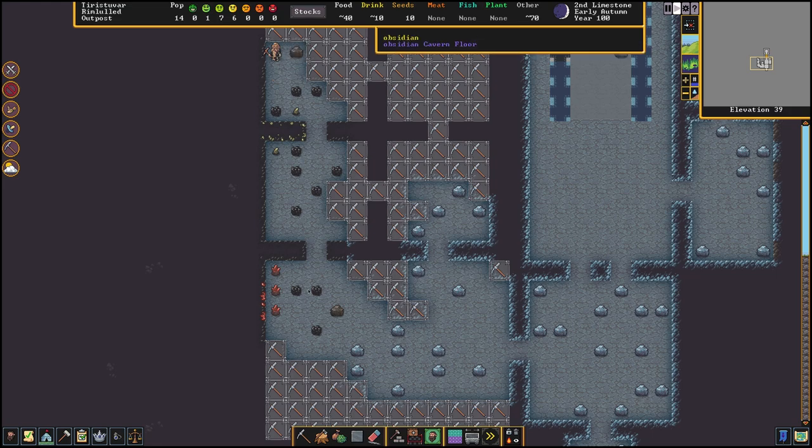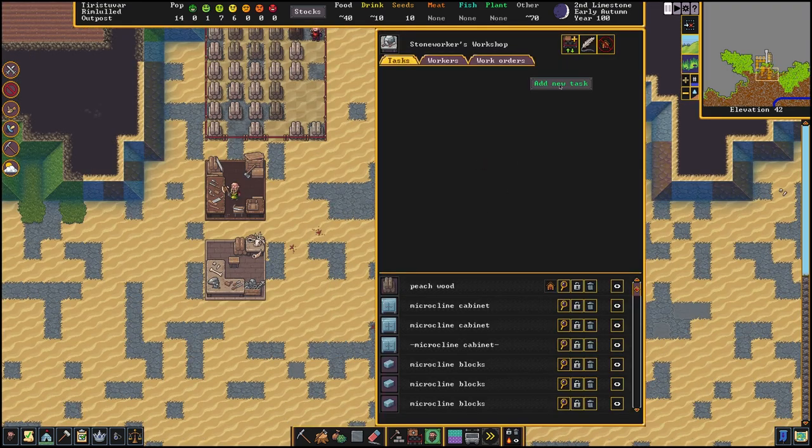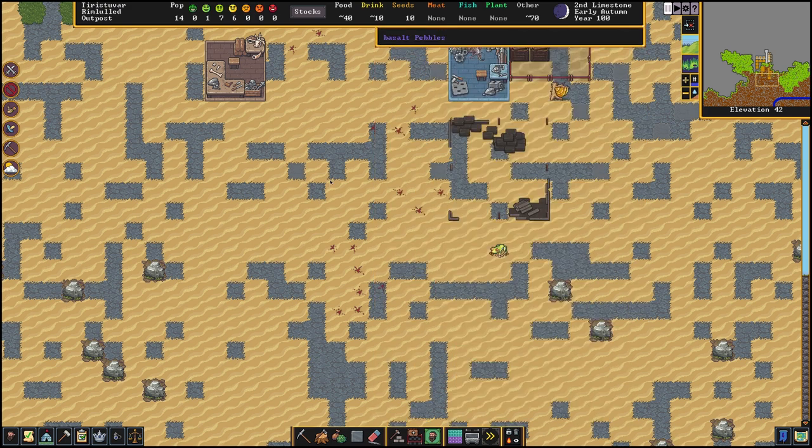Obsidian. We can make swords out of that. Can't we? Can we do that here? Make a weapon rack? I'm sure you could make obsidian swords. Yeah, stone weapons.